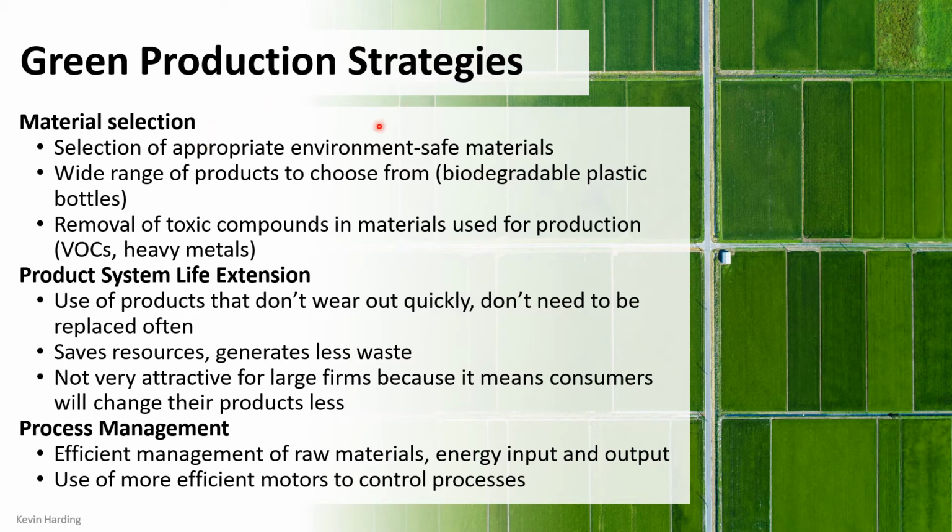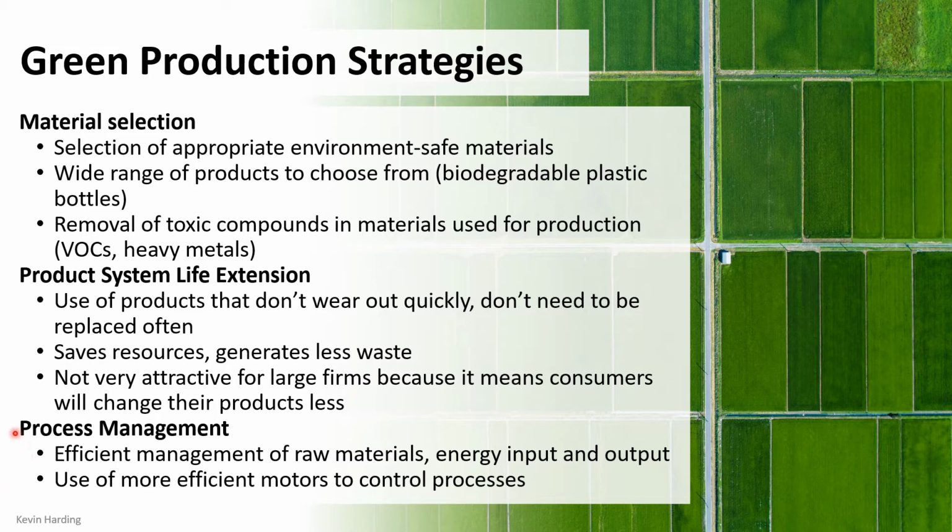Another strategy for this is to have the product system life extended. So instead of using something once, I use it more often. So instead of buying a cell phone every 2 years, I can buy a cell phone every 4 years. As the example, that just doubles up the length. So that means that the world would only need half the amount of cell phones if everyone bought a cell phone every 4 years instead of 2 years. And that would be applicable to everything. So do you really need something as soon as you think you do, or can you stretch out the life of everything? This would apply to clothes, to things in your kitchen, to everyday items. Can we extend their life so as to reduce the source?